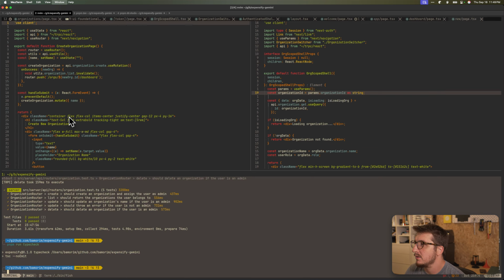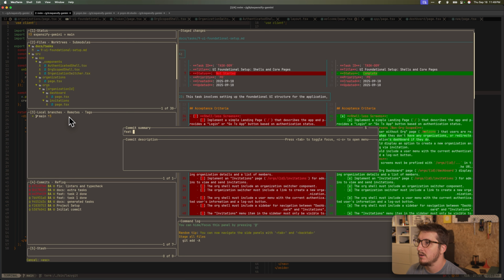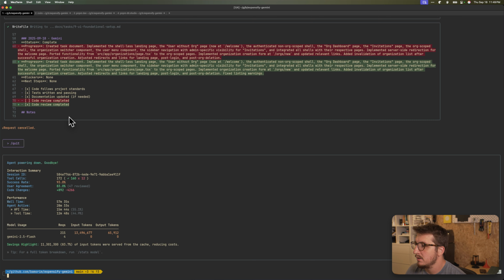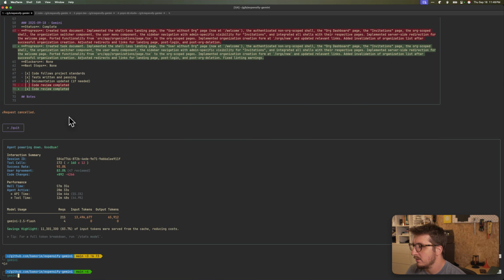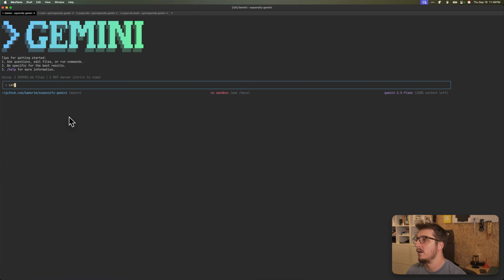Okay, honestly, just gonna come here, do feat task 9 done, and now I'm gonna say Gemini dash model. Let's do test 3.